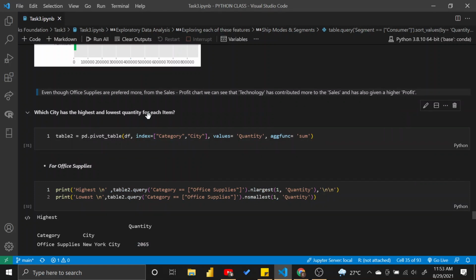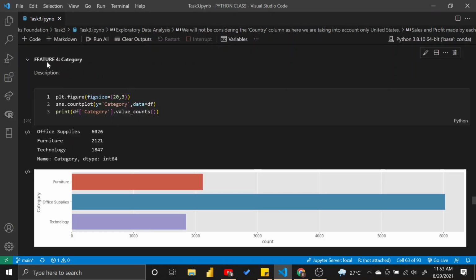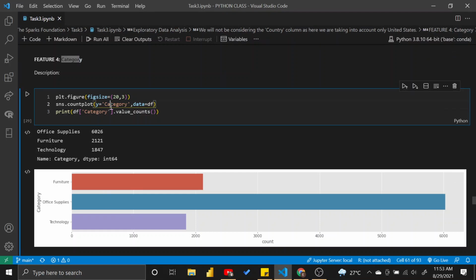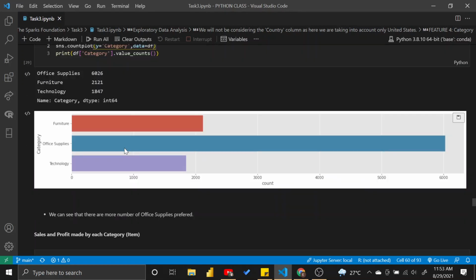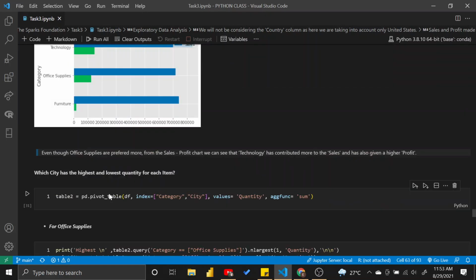Now, when I'm doing these things, as you can see here, I'm basically comparing one particular column with other different columns. In the first case it was category, so this is what I have told about univariate analysis, where I'm just analyzing one particular column. Now here I'll be analyzing category with sales and profit. That's a multivariate analysis. If it was a bivariate analysis, then you would go for category with sales, where you're comparing just two columns. So from now on, I'm just going to do multivariate analysis.